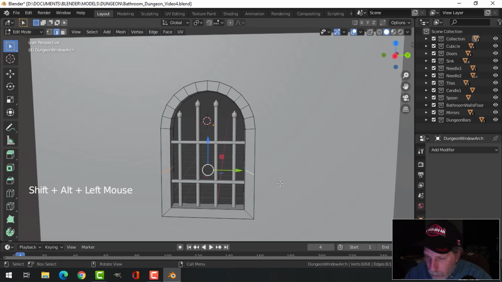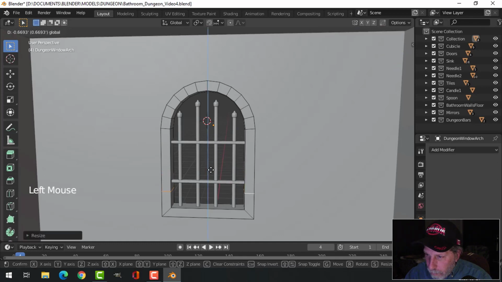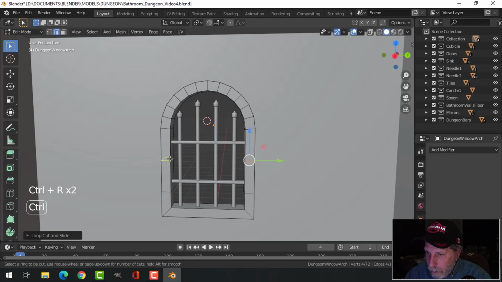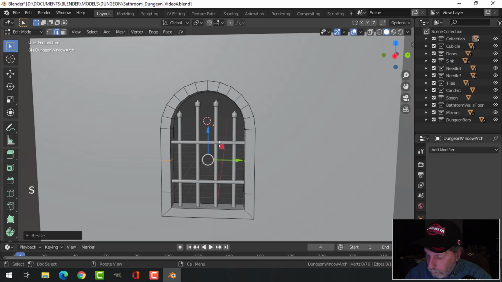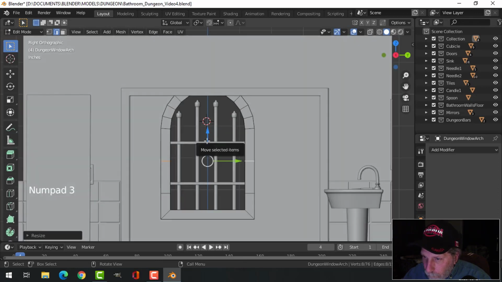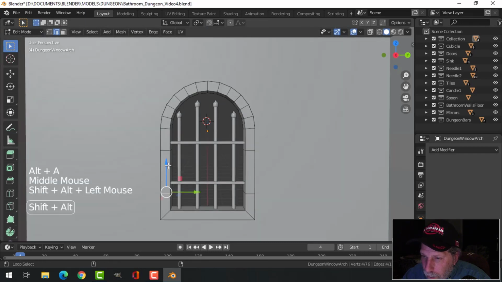Let's take both of these and scale Z0. Pull them down. I'm going to do another one here and here. Scale Z0. Put them to there. And I'm going to make these into bricks a little bit. I kind of regret this structure, but we'll do what we can to make it look maybe a little bit better. So I'm going to select all these.